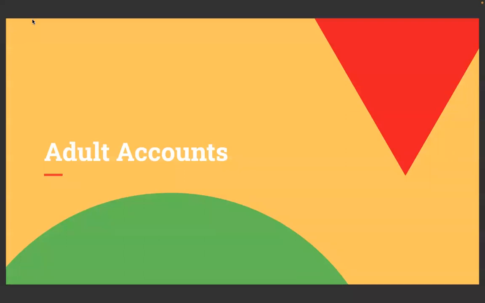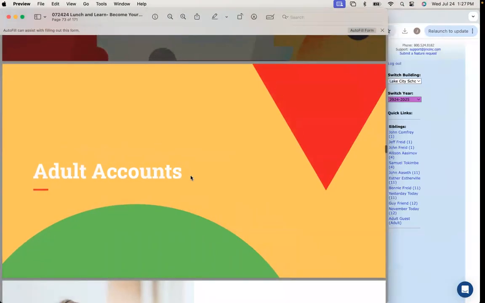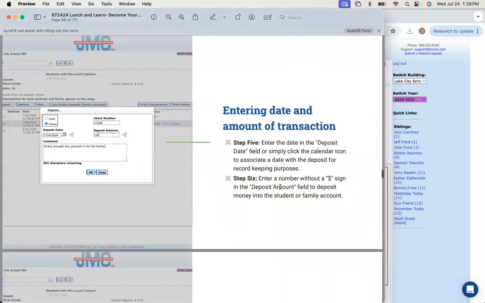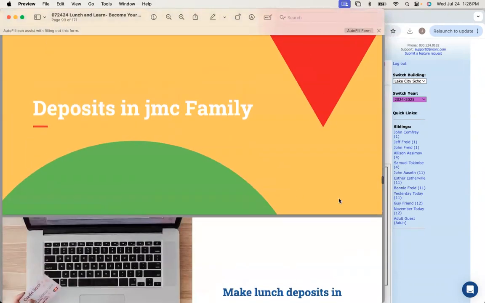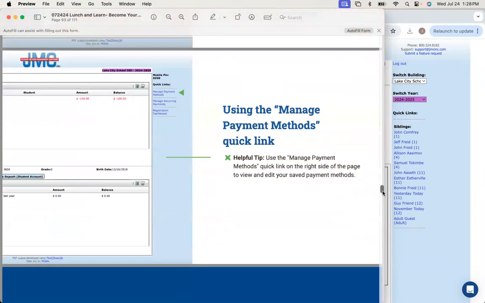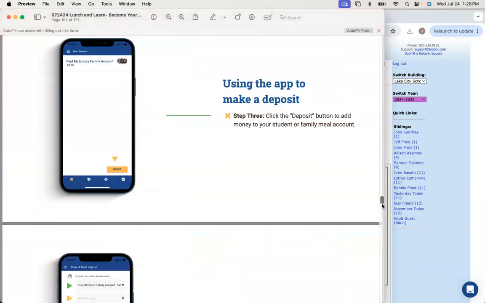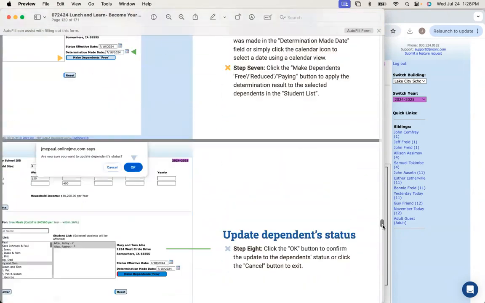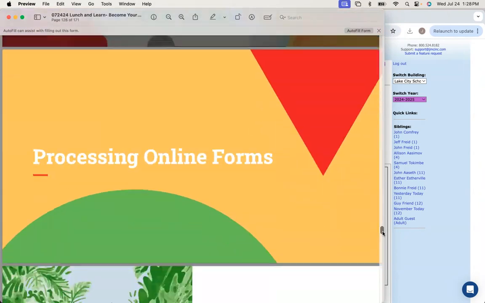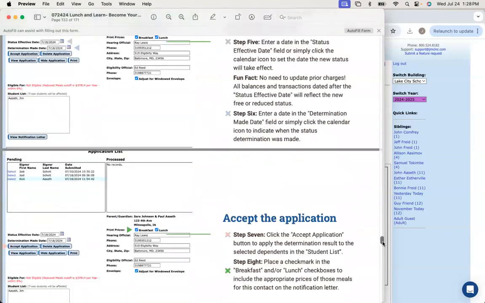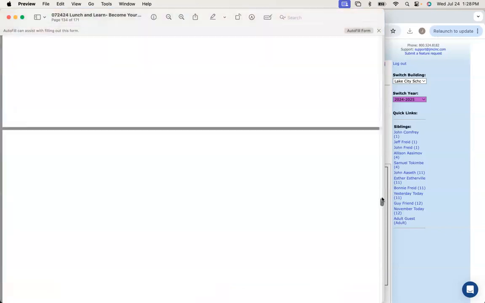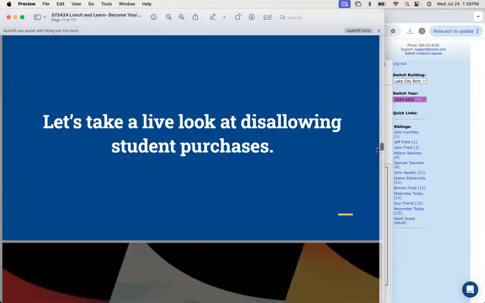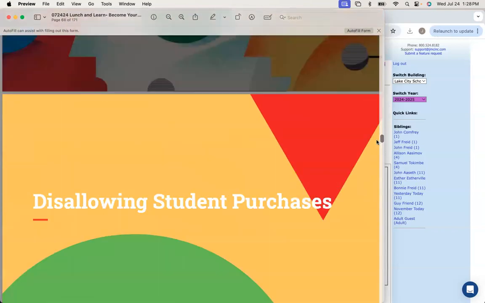Adult accounts. I got to see where a la cartes are. I'm going to stop referencing it. Cheryl, you've done this presentation several times. You know where the a la cartes are? Is that coming up later on? I'm not sure where I'm at right now. Sorry. Okay. I'm just going to look through it here. We already did that. If I don't see it, I'm going to go back and talk about adding a la cartes. So I don't know, somehow we missed it from this presentation. So I think I am just going to show you live how to add a la carte prices.